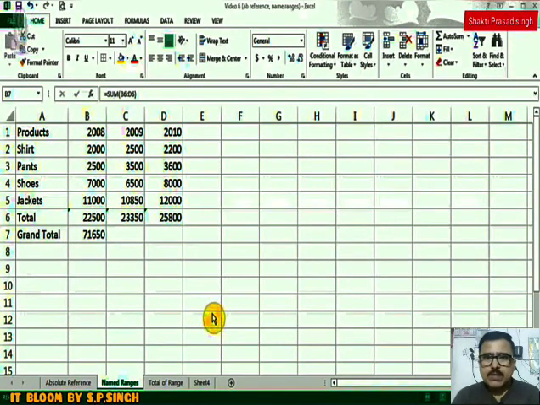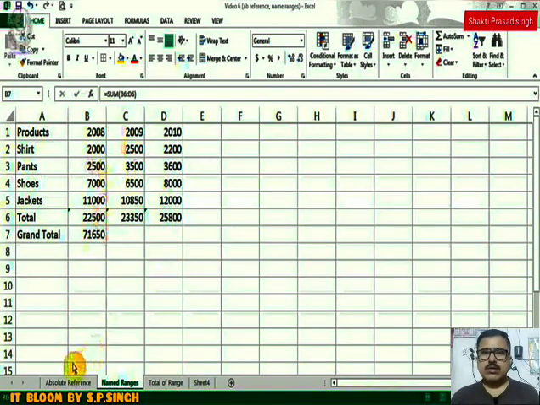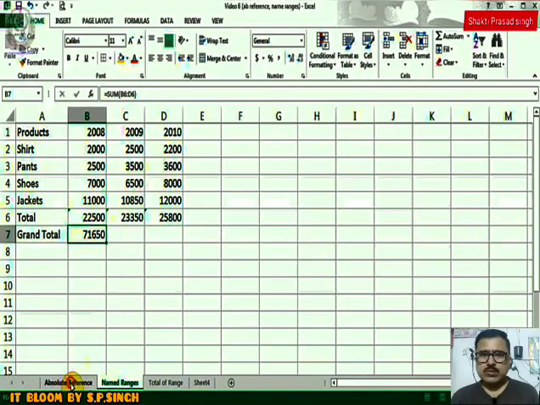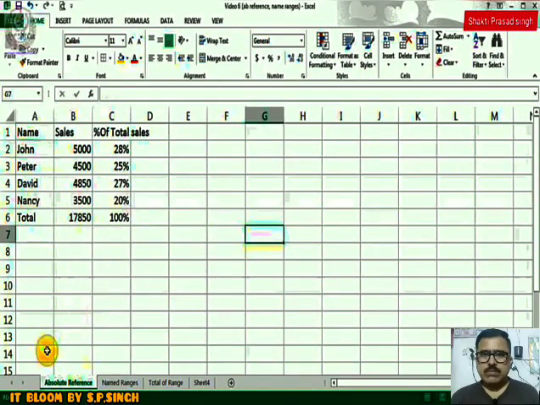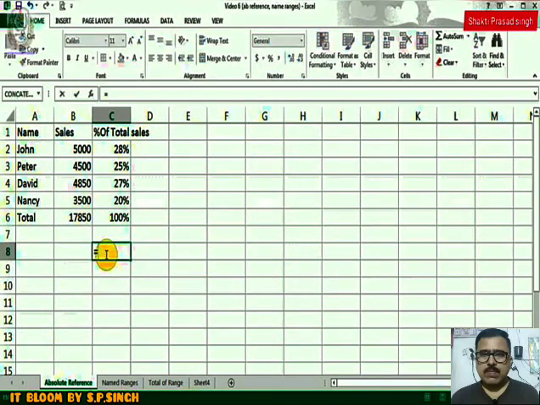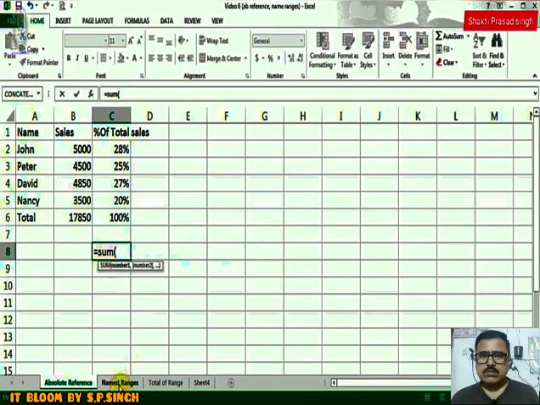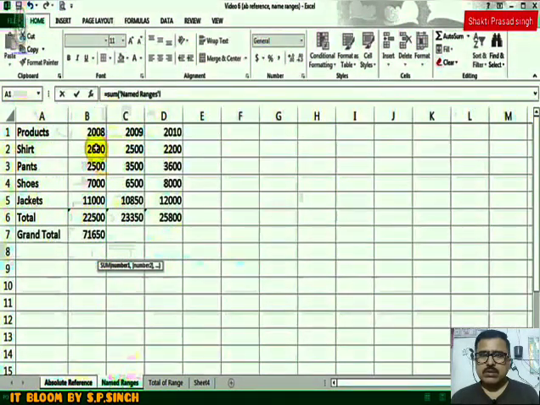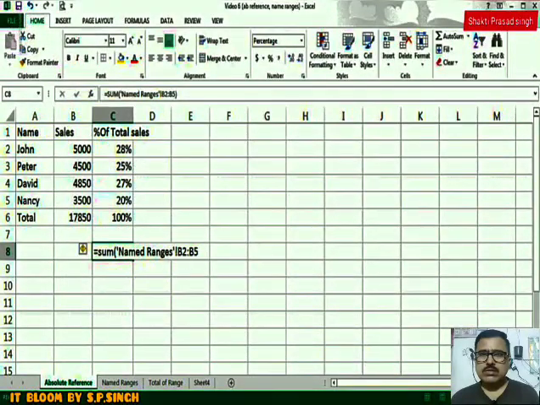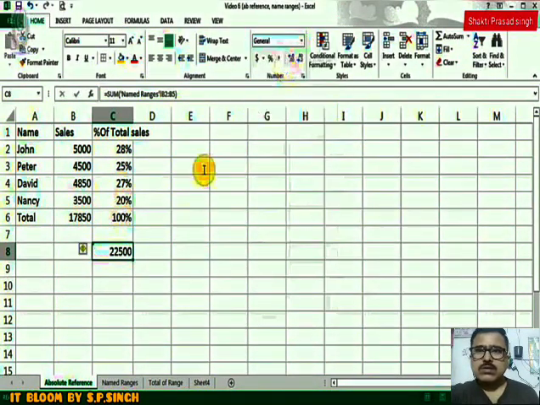Now what I want to do is some of these calculations, but I want to do them up here on this sheet, the absolute reference sheet. Maybe up here I would like to do equal to summation of, I can start the cells, and then I have to go back to named ranges, and then I have to highlight the cells of 2008 sales, and then I can use the check mark to enter. And then there is my total, and it's showing me the answer in percentages because percentages is above it. I'll just change this to general.